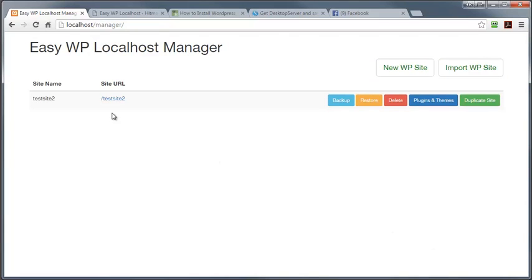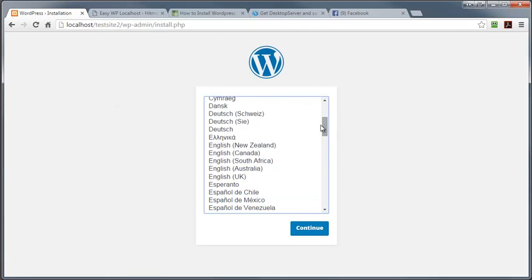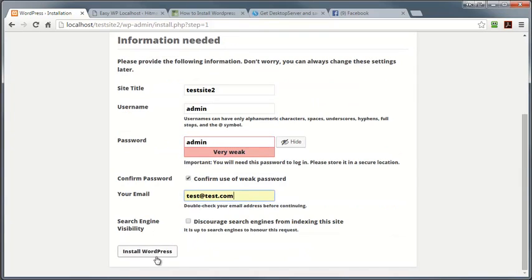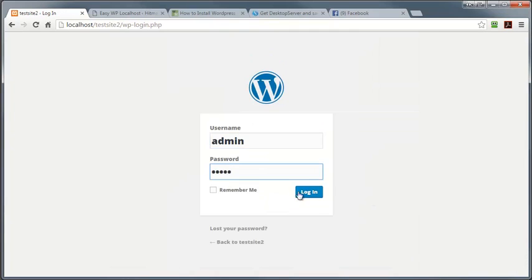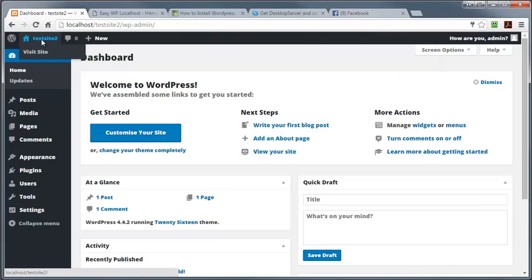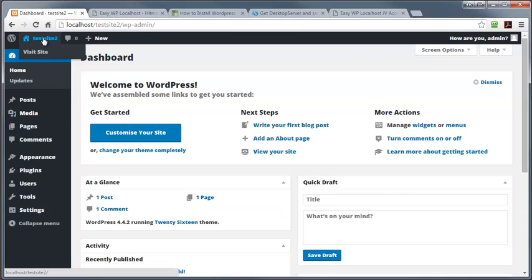Now just to show you that the product is actually working, I'm going to go into the site itself. And as you can see, it's starting the installation process, which I'm going to fill in now. And I'm ready to install. And as you can see, the site is working. So I'm just going to go and refresh the main homepage. And as you can see, that's a standard default version of WordPress. Now this site is going to work exactly the same as it would do on a real server, with the exception that it's going to be a lot faster.